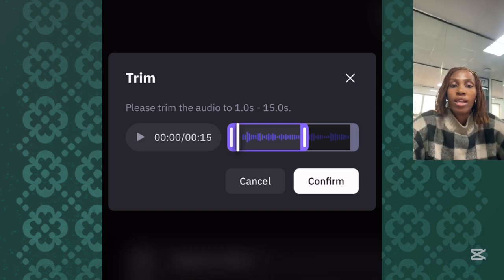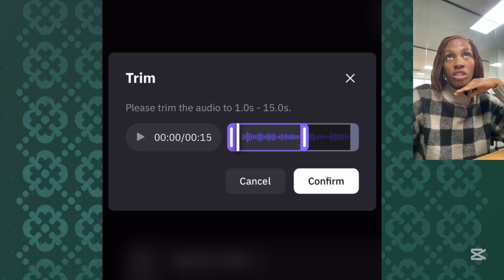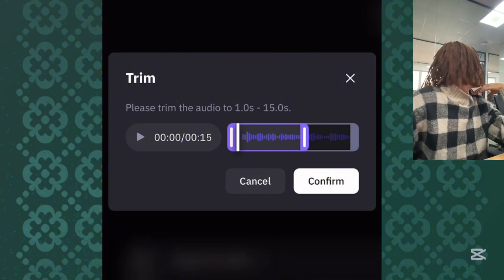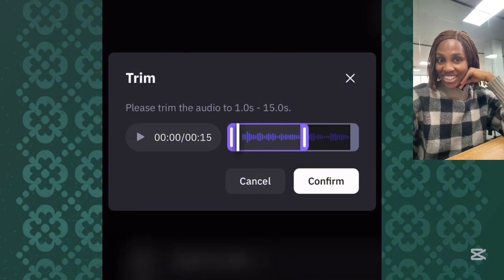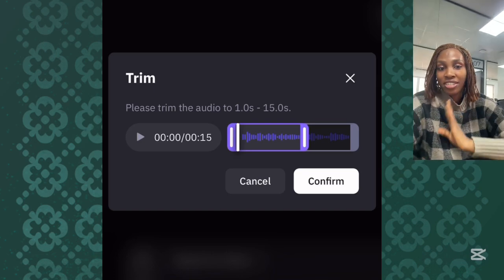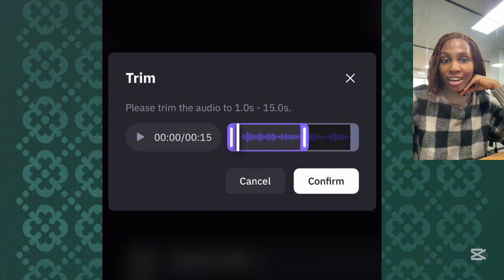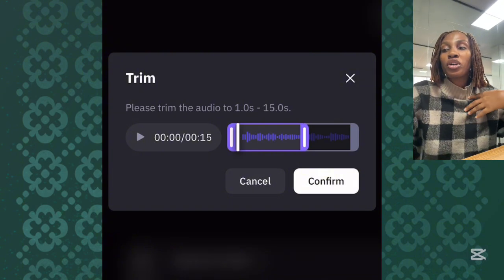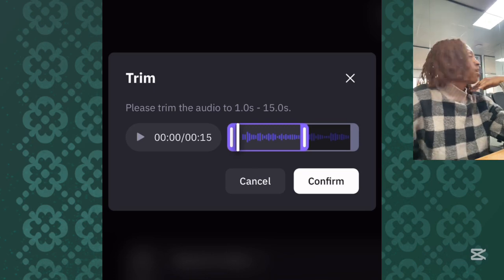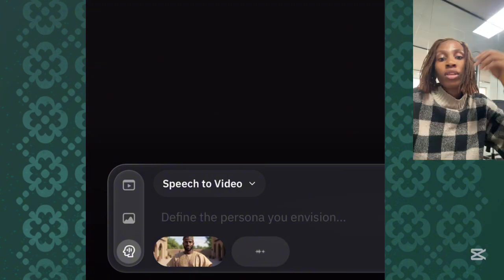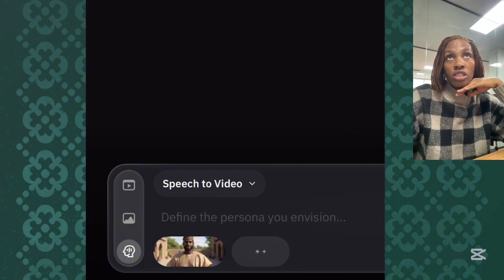So now what I need you to understand is that the audio part on One AI doesn't exceed 15 seconds. So what you have to do is choose the first 15 seconds and use your eye gauge to know where this 15 seconds ended, so that once you come back again you start like how you do your normal editing. Let me show you guys. So just click on confirm and let it load.